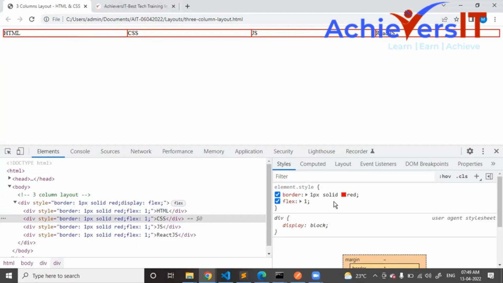Now for a container, display flex. What is the default nature of a container? Display block. Now how am I converting that block level element into a flexible element? By giving display: flex. It converts into a flexible container. What it will do is take the elements and convert all the items into inline. Then you have to decide how your children are going to use your parent space, since your parent is a flexible container now.